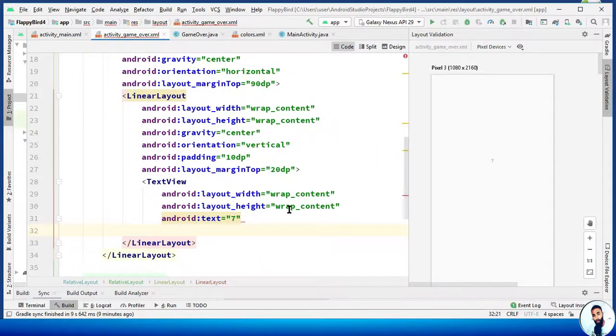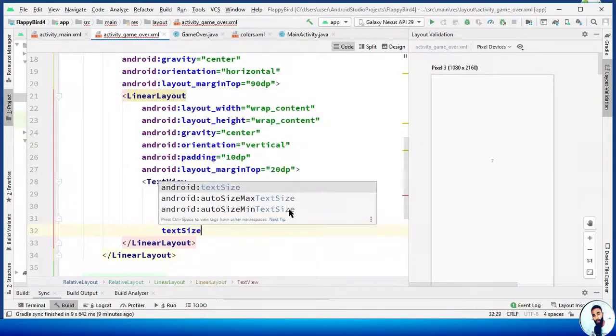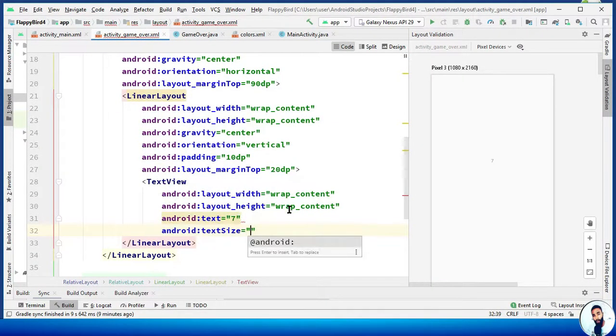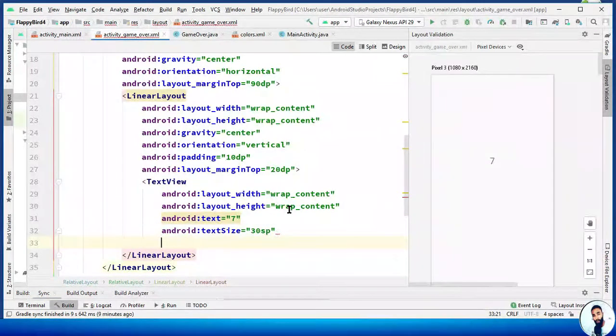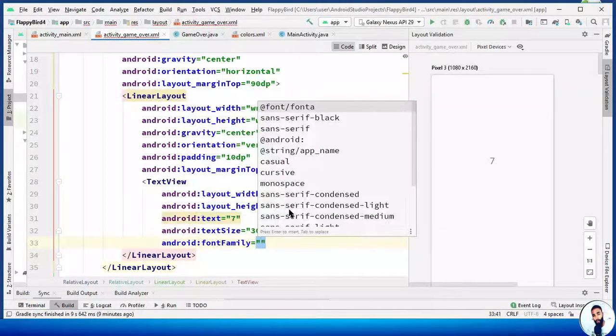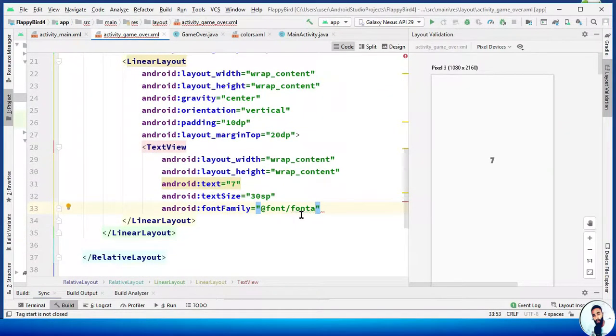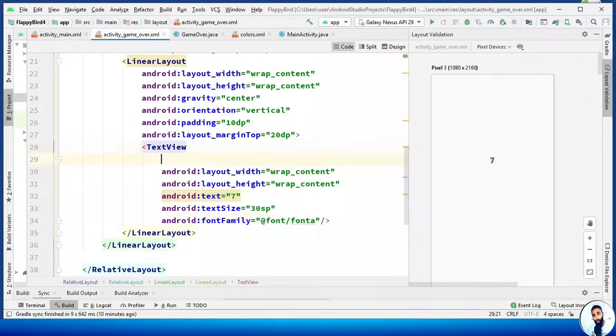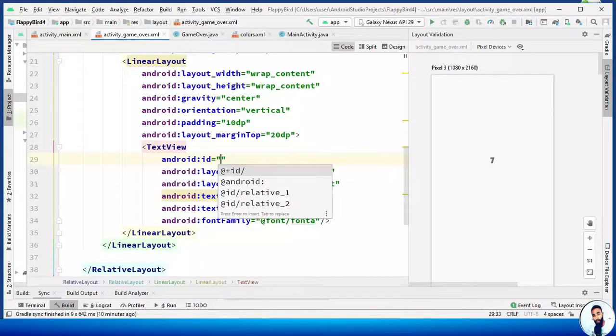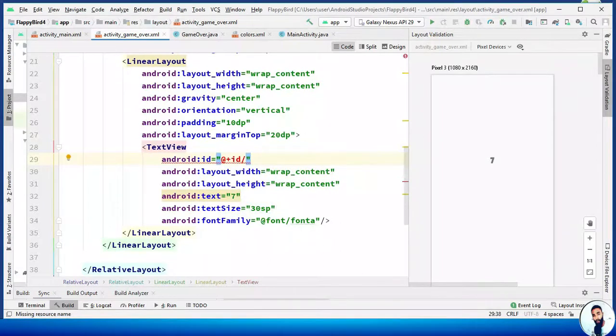The text size 30 sp. Font family, @font/fonter. Alright, cool. Hit on the / to close it up. Specify the ID of this text view. ID, @+id/. We will call it best display.